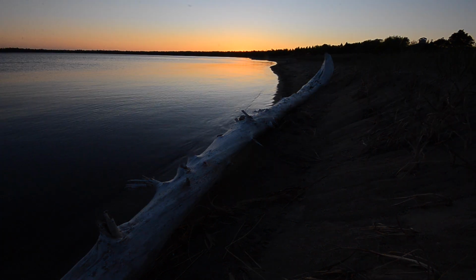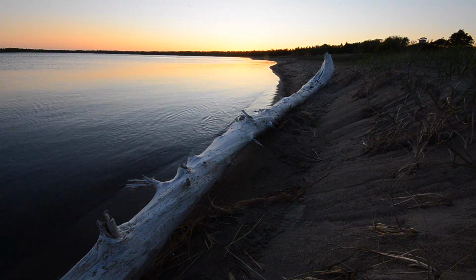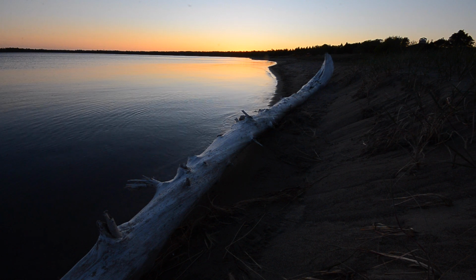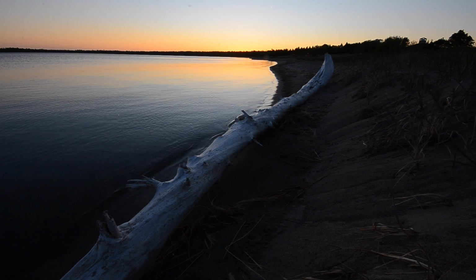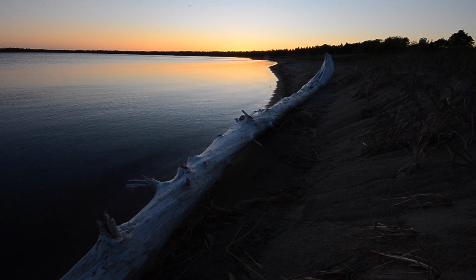So the hard part is finding the exposure between the sunset and your foreground, and finding a happy medium isn't always easy. So there's going to be some bracketing going on here, but I'm going to have to pull the shadows in Lightroom or Photoshop later, and I'm going to expose for the sky because I did wait half an hour for the sunset after all, so I might as well expose for the sunset.